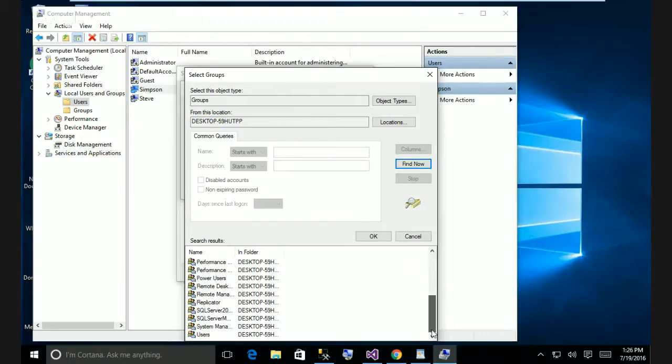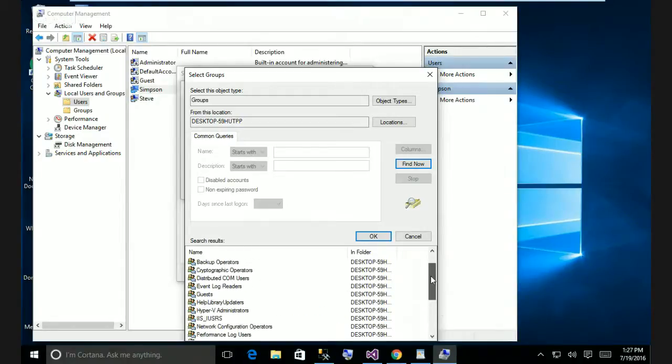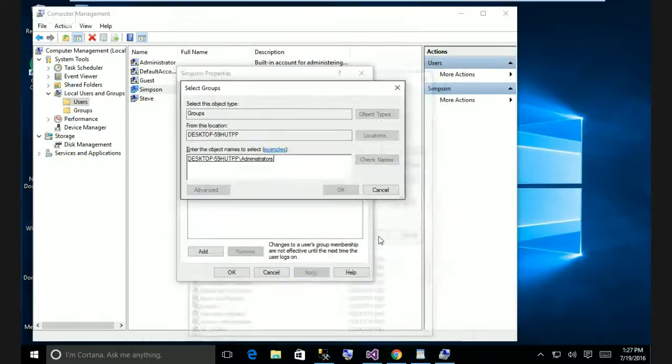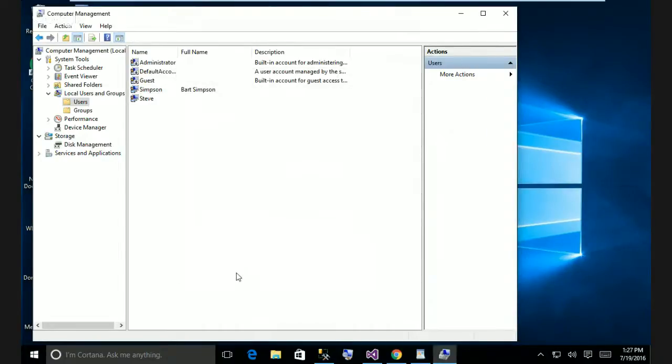And then there's also a couple of SQL Server groups which will become relevant later. Unfortunately, we let the computer name them. All right, but I will just do administrators. If I can do it, you should be able to. You have the same permissions I do. So Bart Simpson is an administrator.